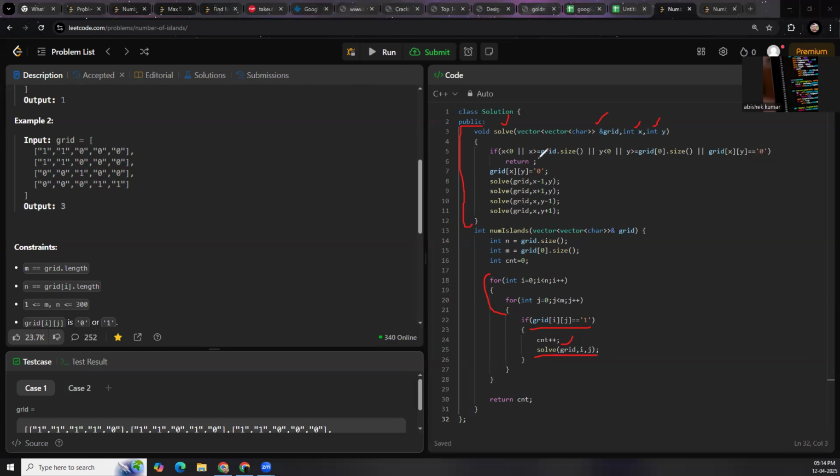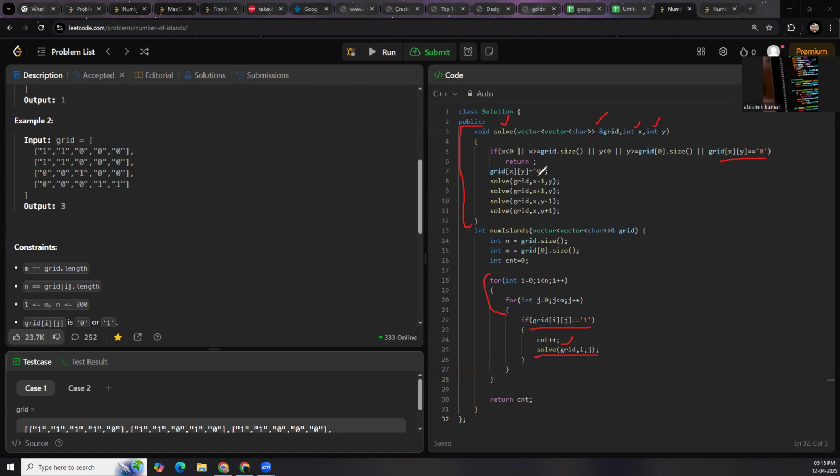In my DFS call, I have given a base condition that x should not be less than 0 and should not be greater than the grid size, so it shouldn't be out of bounds, and it shouldn't be 0 either. If it is 0, it is water, and there is no need to do a DFS call.